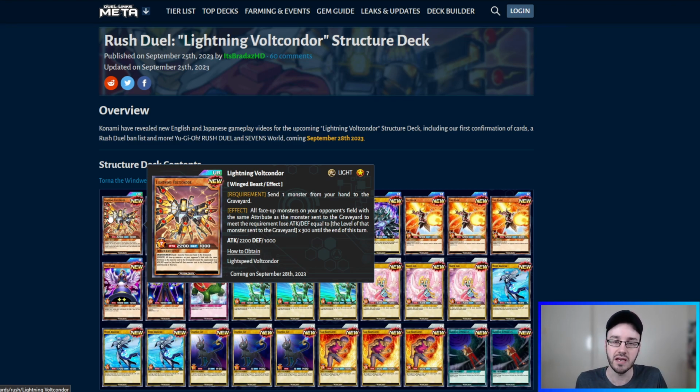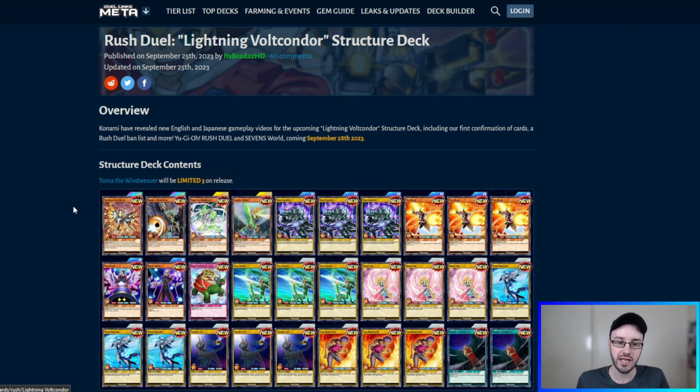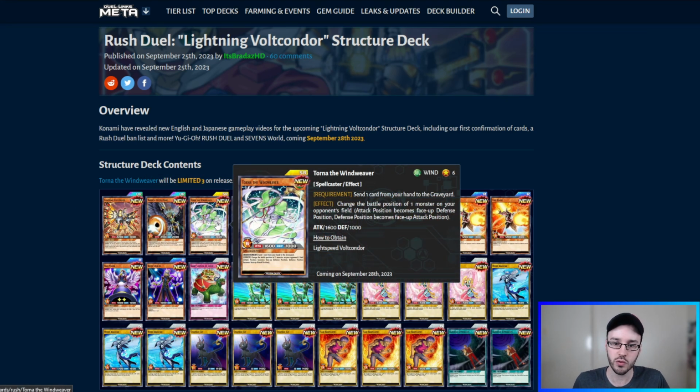So I could see Lightning Bolt Condor being competitive. I could see it being maybe not tier 1. I'm not sure I'd be pushing that hard, but you never know, maybe. We'll have to wait and see what actually happens. As for the rest of the deck, we've got Torna the Windweaver, which we now know is limit 3, which is an interesting choice. But this is an okay card.